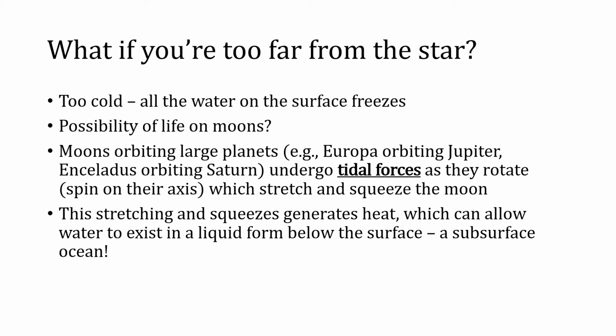But the thing is that the sun is able to exert such a strong pull on the planet to make it tidally locked because the planet is close. The farther away the planet goes, the less the star is going to be able to slow down the rotation in that way. And so you wouldn't get tidal locking in an outer solar system planet.